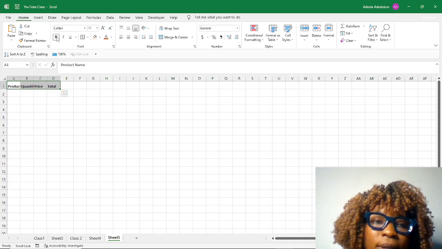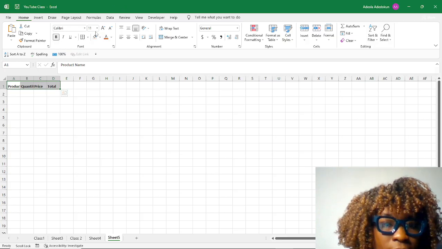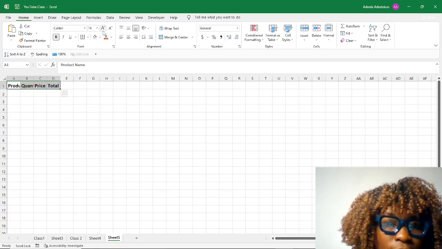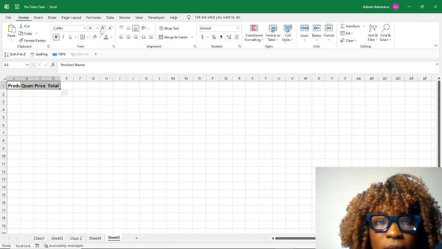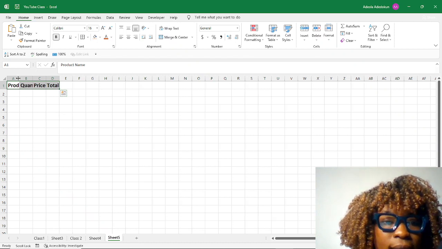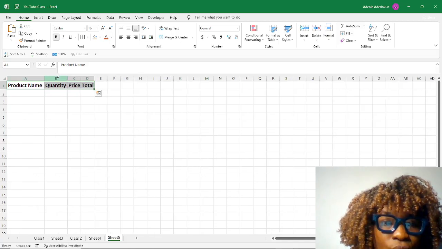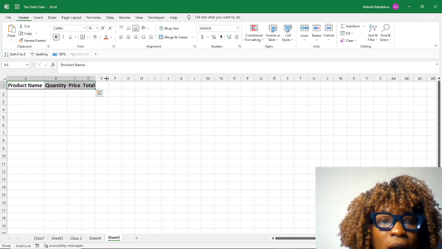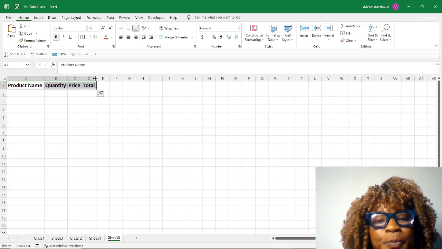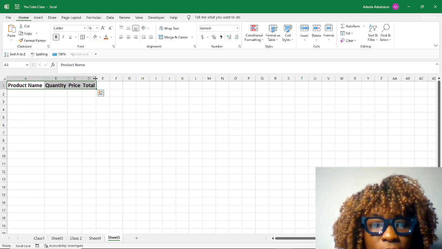And I don't want to make it bold alone. I want to increase the font size. I can change it here, probably choose 12, or I can increase it to 14, or let's do 16 because it's a column header. Then let's increase the column width. Remember I told you in the last class you can double click so that we can see all your data. So yes, I've made it bold and increased the font size.